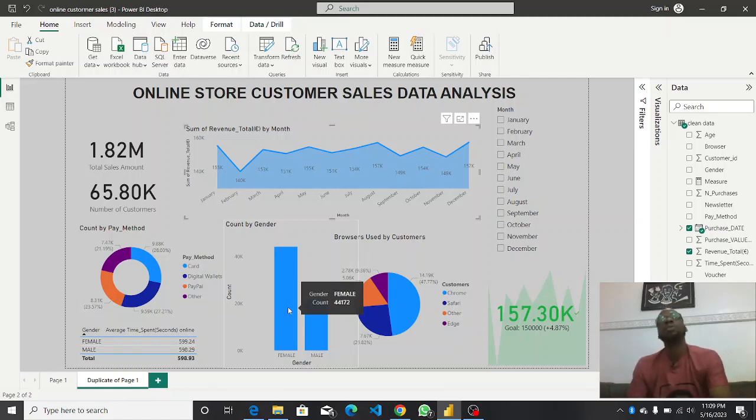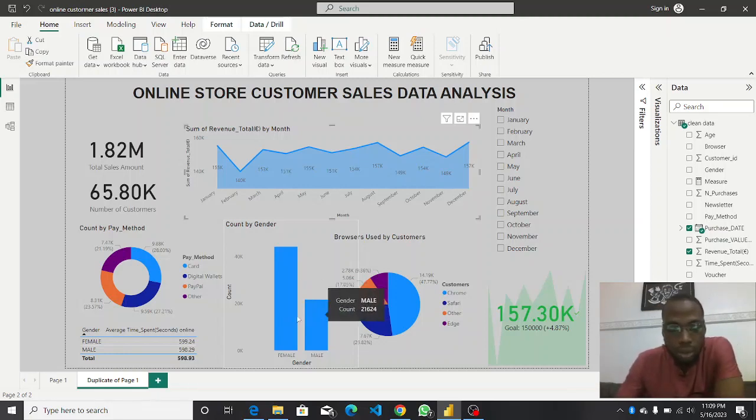Could be most of the products we sell are products being used by females. At DeepBrain we have another data set talking about the product data of this particular online store. Then I'll be able to know the list of products that are being bought by females, and then we can use that to make a decision on why females buy more from us.